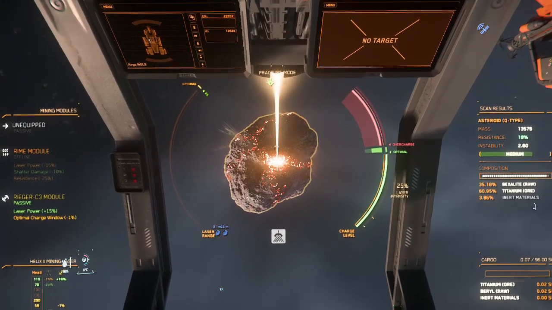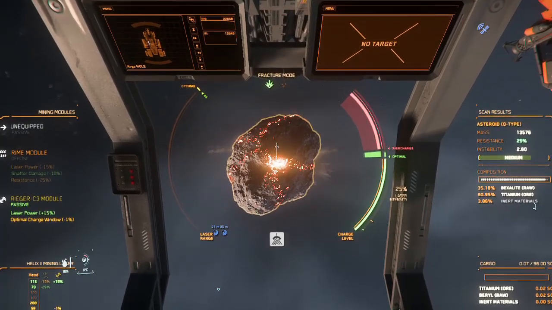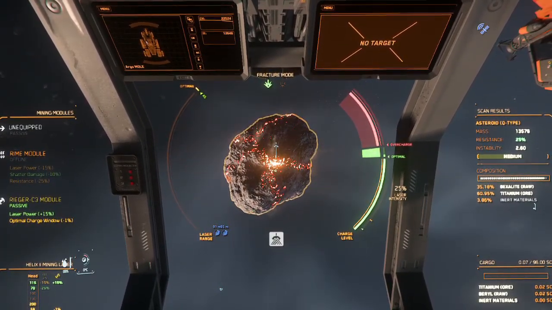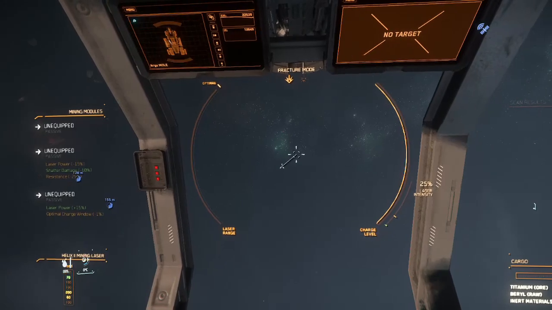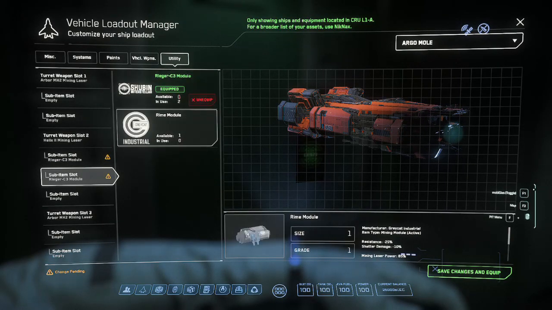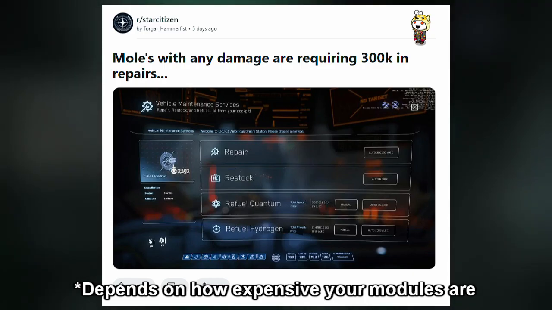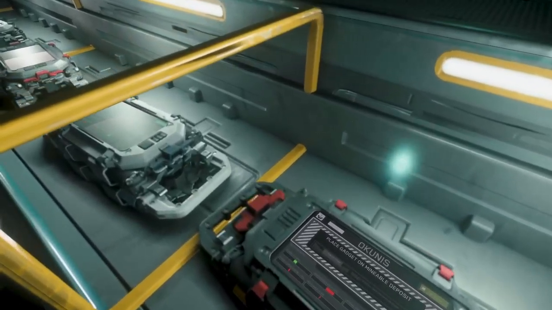One thing to note, mining modules are surprisingly fragile. If you fracture a rock with even a small amount of overcharge, the explosion will rip those modules right out of your laser. You can still go out and pick them up, but you can't reattach them until you're back at the space station. And don't bother repairing your ship before you reattach those modules, because the repair cost is astronomical. Mining gadgets have seen some interesting changes as well.